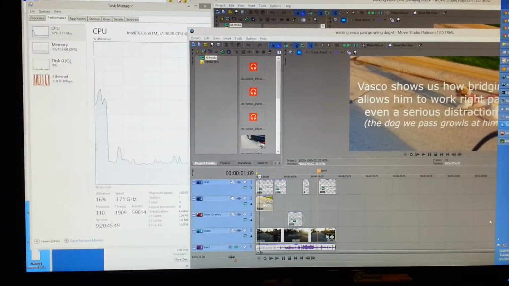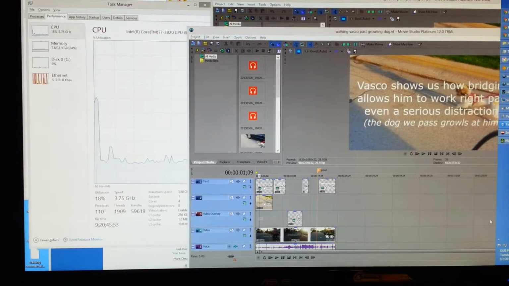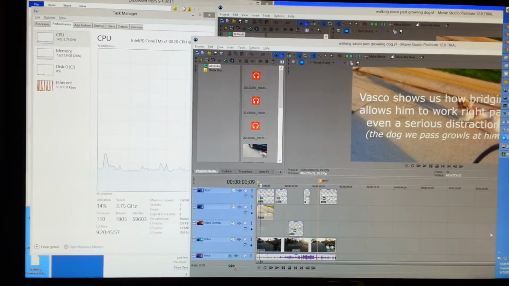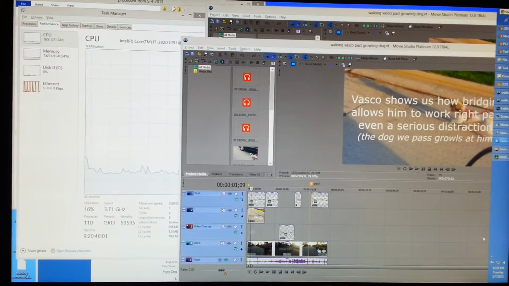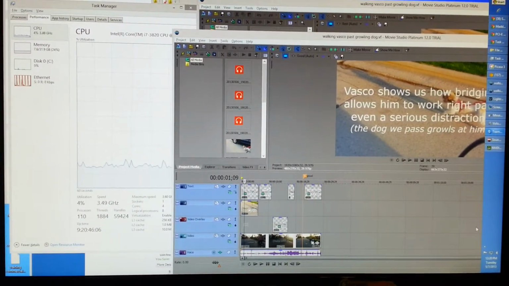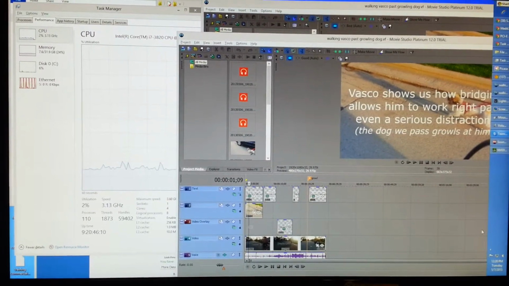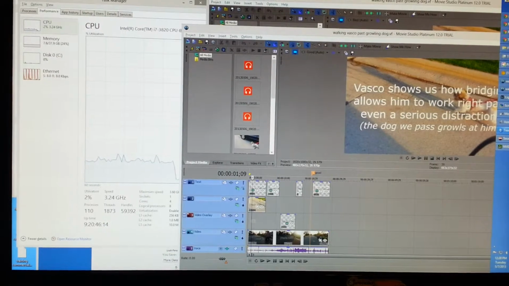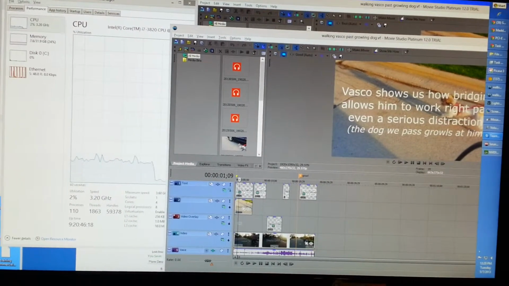Hi there. I am trying to troubleshoot Sony Vegas 12 here, and why I'm not getting more fluid, smoother previews while I'm working on my projects. I apologize for the quality of this. I'm doing a recording with my cell phone in lieu of doing a traditional screen capture, so I don't have any additional overhead on the system, anything else to interfere and use up processor time as a video capture would certainly use up a bunch of processor time.